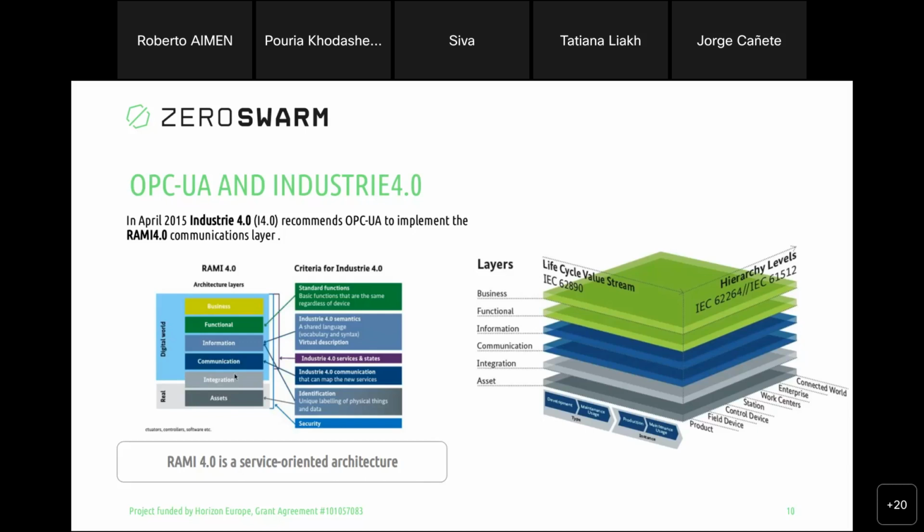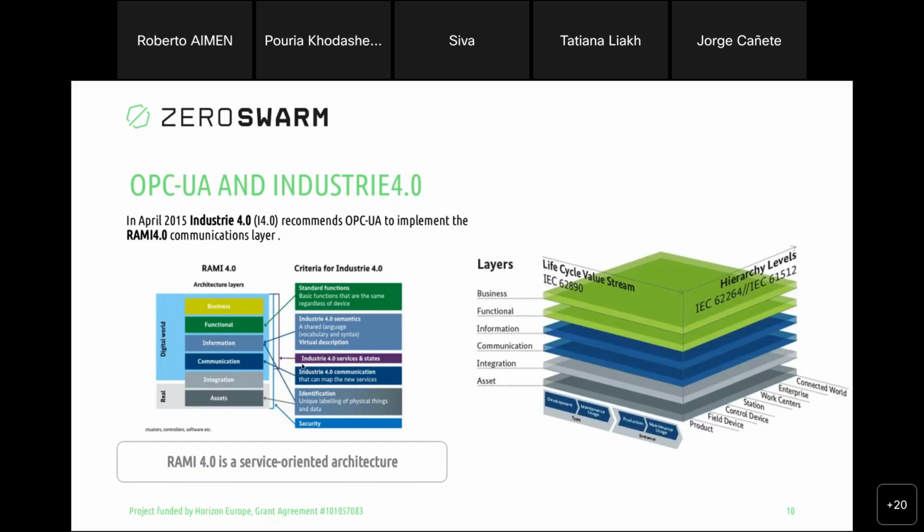So watching the slides on the asset administration shell the other day, I realized that the asset administration shell is also recommended for the communication layer. In this sense, I think OPCUA and asset administration shell overlap a little bit in this layer.